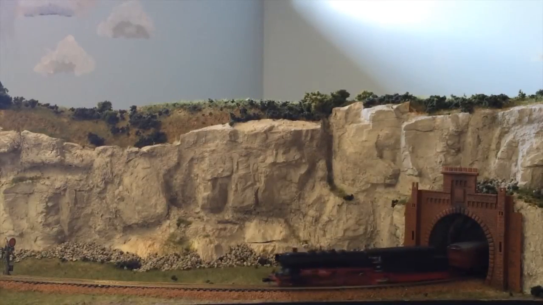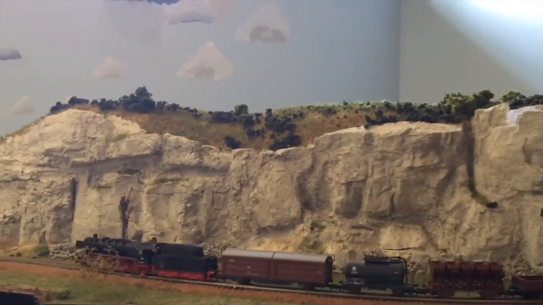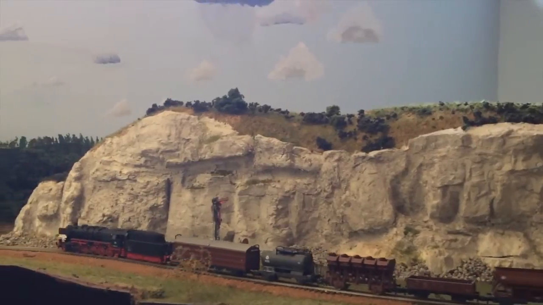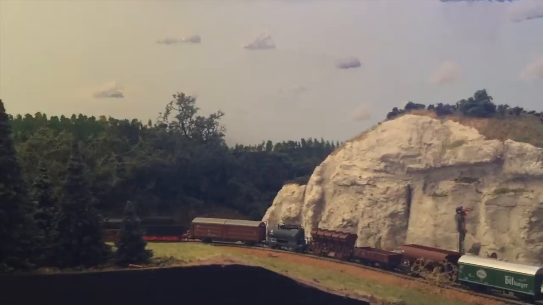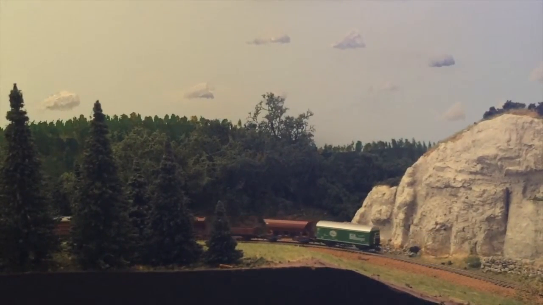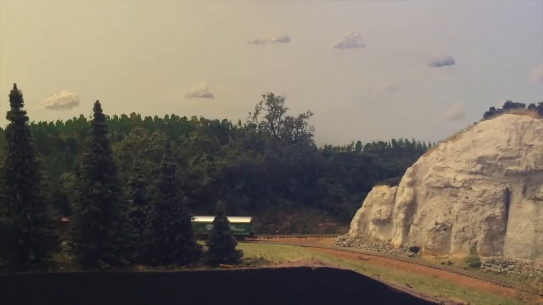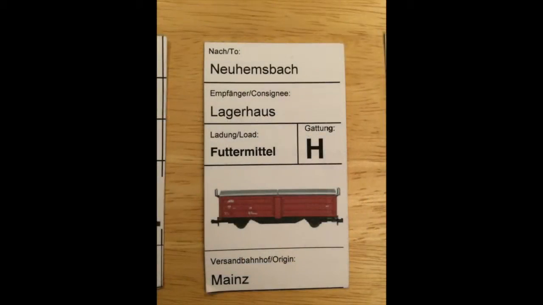For an example, here comes a local freight, or an NG as it's abbreviated in German, headed southward with a mixed freight and headed towards Neuhemsbach to do some switching. When we're working with our freight trains, we have car cards which show which the cars are and where they're going. And an example of that can be seen here.